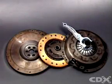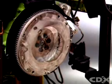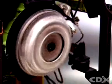Most light vehicles use a single plate clutch to transmit torque from the engine to the transmission input shaft. The flywheel is the clutch driving member. The clutch unit is mounted on the flywheel's machined rear face, so that the unit rotates with the flywheel.